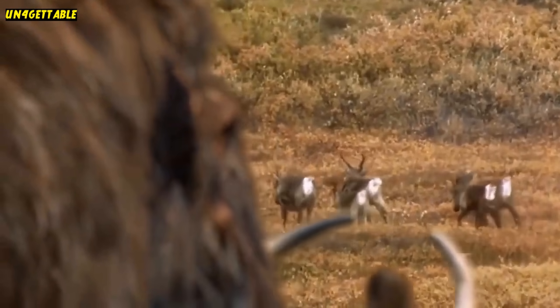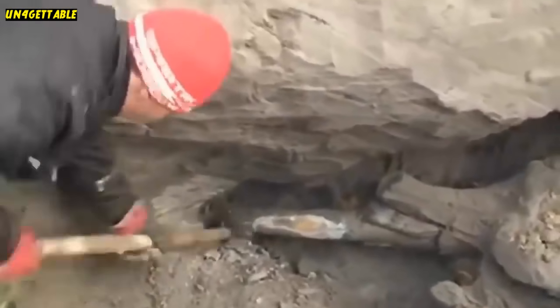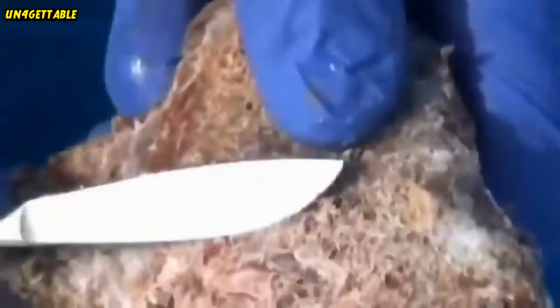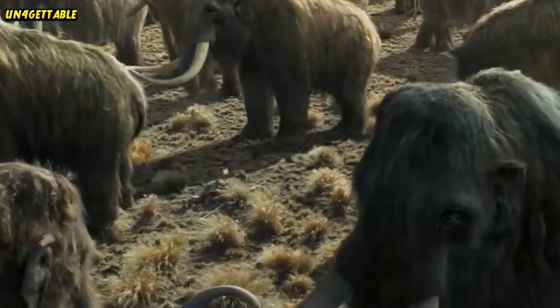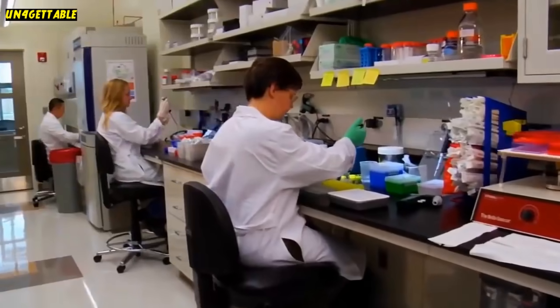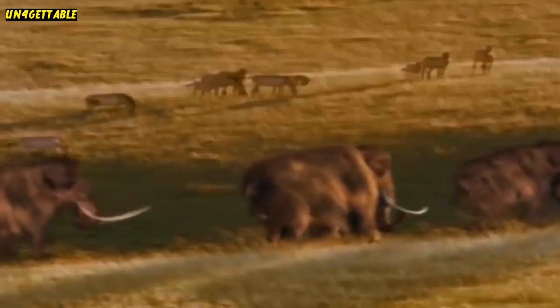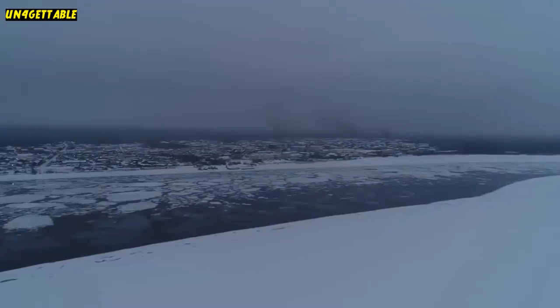This woolly mammoth had been laying inside the same ice pit it fell into in Russia for almost 43,000 years. When scientists dug it out, they were astonished by what they found. The animal had been so well preserved that its meat is still red, and there's liquid blood still inside its veins. The body is in such amazing condition that there's even talk that it could be used for cloning, taking DNA from inside it and using it to create a whole new mammoth, bringing the beast back from extinction. A prehistoric creature could be born again, all thanks to the ice.